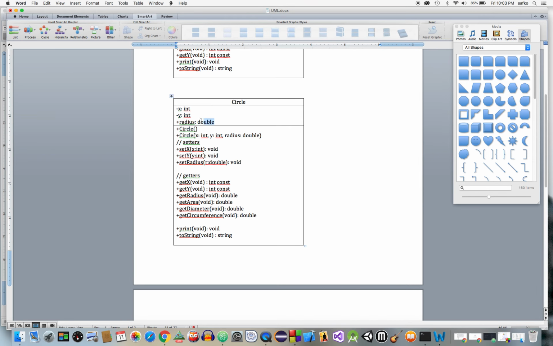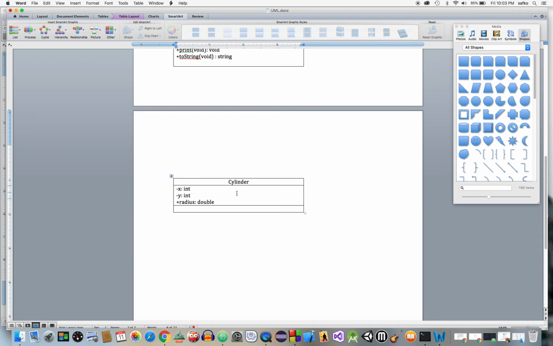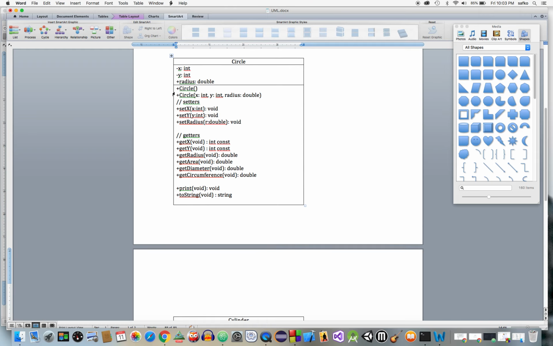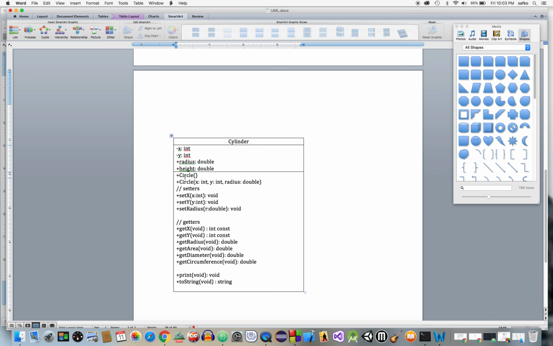Cylinder. It's going to have pretty much everything the same here. Some x and some y coordinate. But now it's got a height. Height of type double. All right, good. And now here are all the public methods. Put them there. A constructor, calling it cylinder.